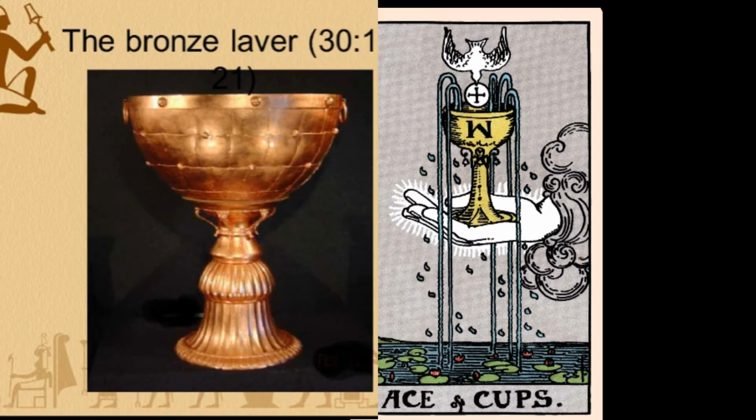Exodus 30:17. The Lord said to Moses, You shall also make a laver of bronze, with its base of bronze for washing, and you shall put it between the tent of meeting and the altar, and you shall put water in it, with which Aaron and his sons shall wash their hands and their feet. When they go into the tent of meeting, or when they come near the altar to minister to burn an offering by fire to the Lord, they shall wash with water, lest they die. They shall wash their hands and their feet, lest they die. It shall be a statute forever to them, even to him and to his descendants throughout their generations.